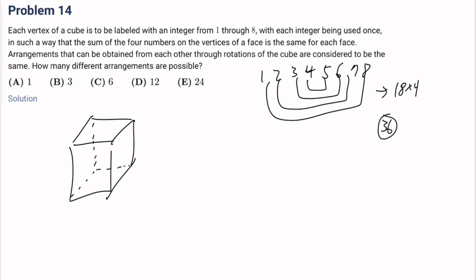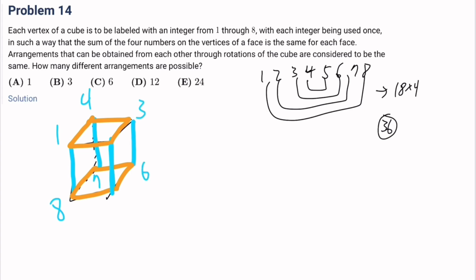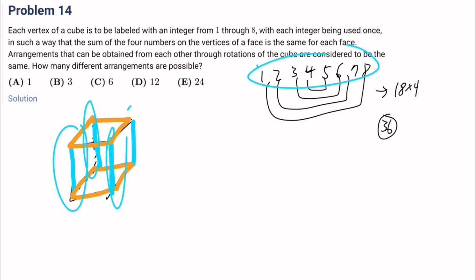But then now we see that we can divide this into 4 of these columns and 2 of these faces. What this is basically telling us is that we can have each of these pairs be one of the columns. So for example, it's going to be like 1 8, and then 4 7, or like 6 3, something like that. And so basically each pair is going to be each kind of pillar.